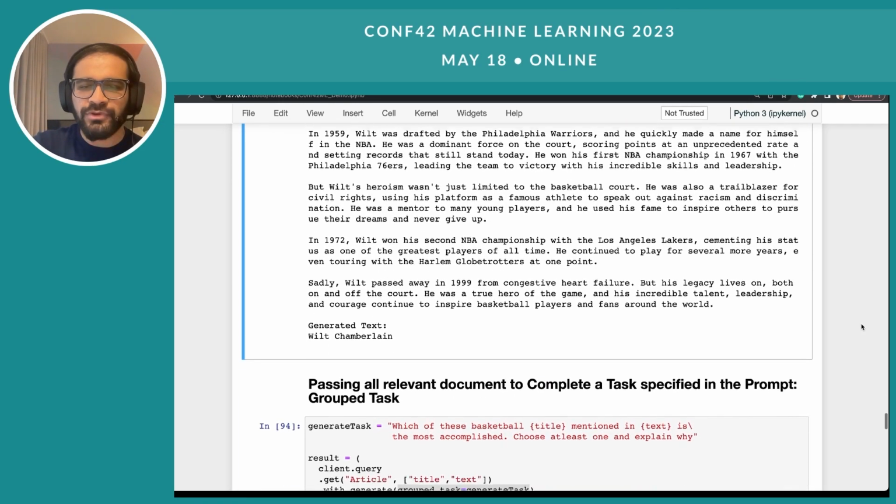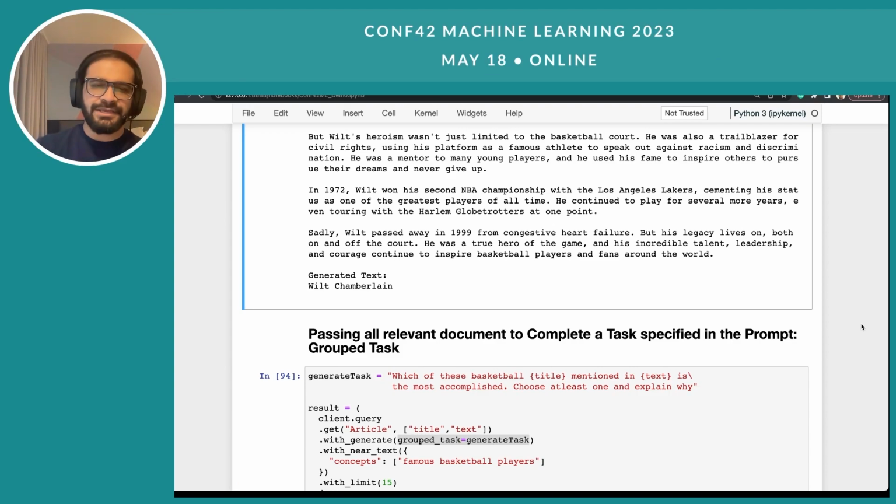Another interesting thing that you can do is, instead of passing in one of the unstructured objects at a time and generating a prompt result using one object at a time, you can group all of the objects that the vector database returns and pass them all together to your large language model to answer a more complicated question.